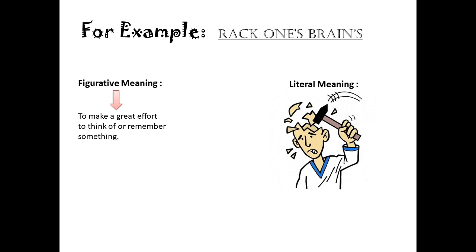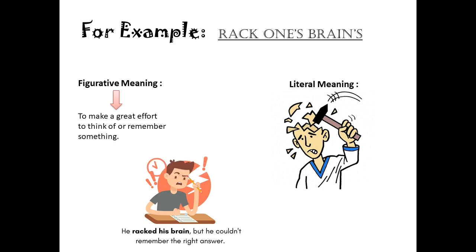So, now let us see one sentence. It says, he racked his brain, but he couldn't remember the right answer. So, children, if you go according to the literal meaning, you will start laughing, wondering whether the child was beating up his own head. If you go according to the figurative meaning, you will understand that the person was trying to put in a lot of effort, but he actually could not remember the right answer.